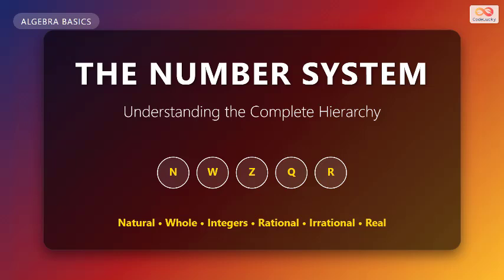Welcome to this lesson on the number system. In mathematics, numbers are classified into different types based on their properties. Today, we will explore the complete hierarchy, starting from the most basic counting numbers and building up to the real numbers that encompass everything we use in standard algebra. Let's dive in.